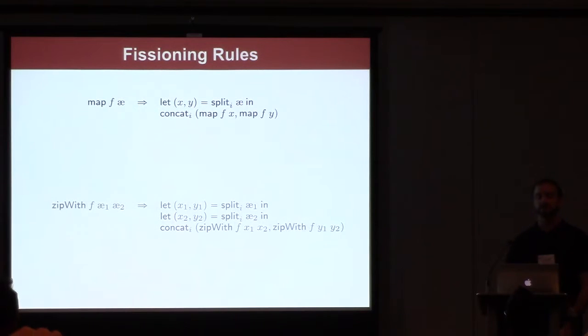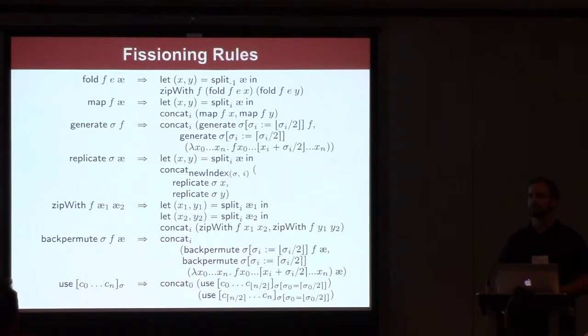So another one that Accelerate has is zipWith. And again, it works the same way. Now we have 2 inputs instead of just 1, but we split both of the inputs. We do a zipWith over the 2 of those, and then we combine the result back together, and it just works. And so we can generalize this to a bunch of other operators in Haskell, or in Accelerate anyway.